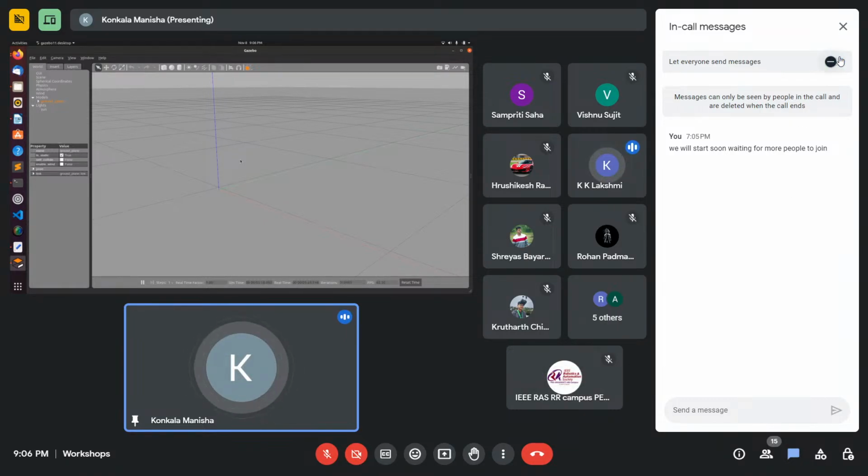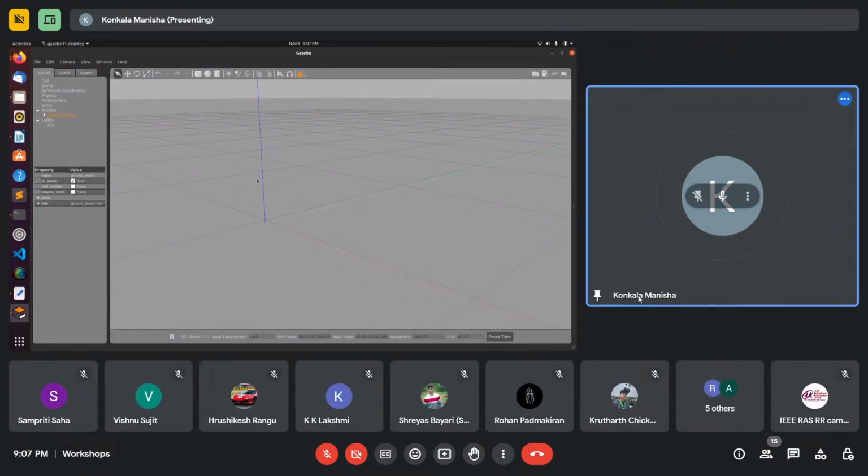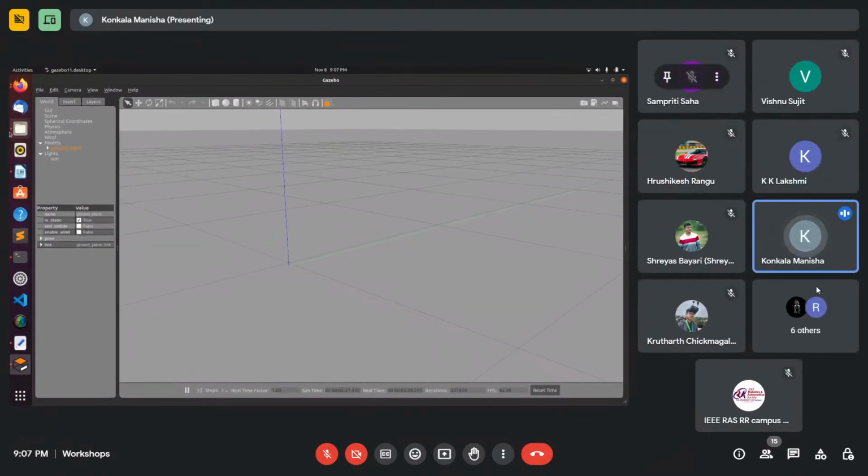Gazebo is a standalone simulator. It doesn't have to be run with ROS, but for ROS to simulate things, we use Gazebo. So we don't really code within the Gazebo environment. No, Gazebo is just to visualize what is happening. You don't code anything here. Right now, I just showed you how to write a publisher node and subscriber node, right? Similarly, for your robot, you create a topic and you write a publisher to send data into that topic, and your robot actually moves. That is how it is.